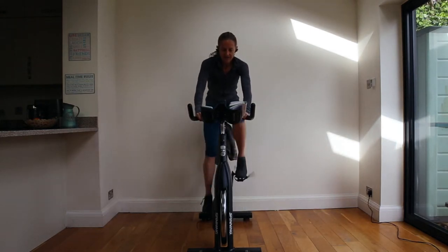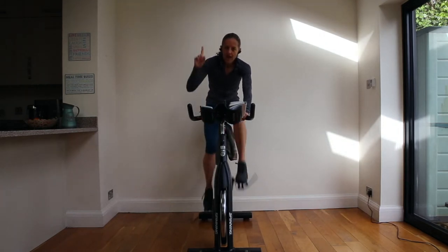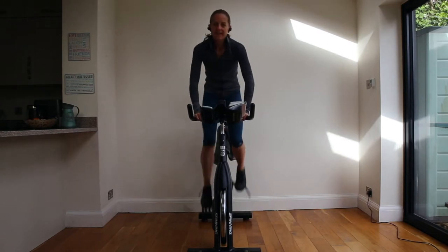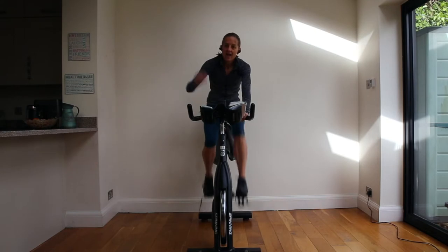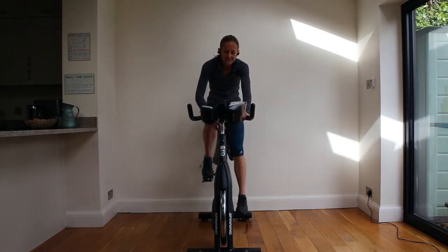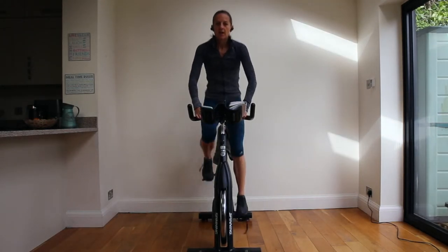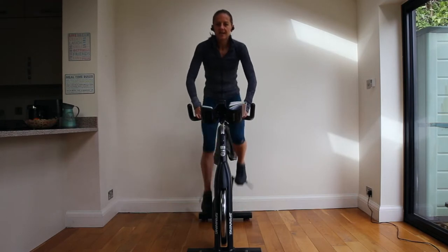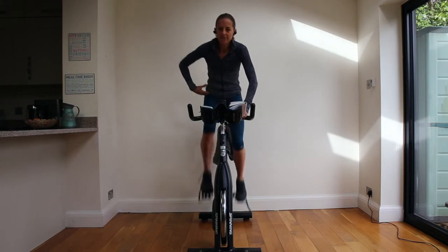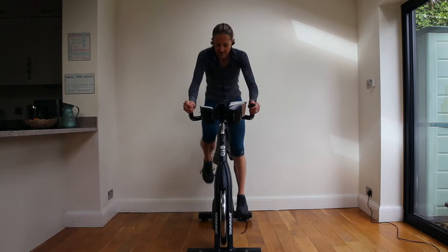Saddle. Up. Saddle. Add a touch more. RPM between 70 and 80. Up. So weight over your pedals. Knees are bent. When we change positions to a climb, bend from your hips. Hand position 3. Climbing.